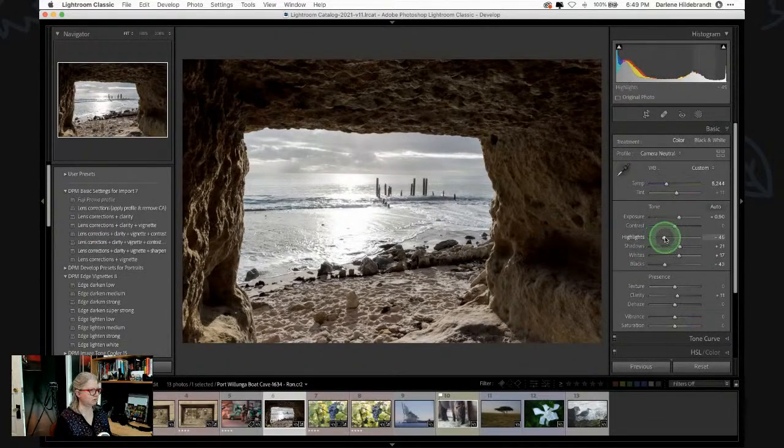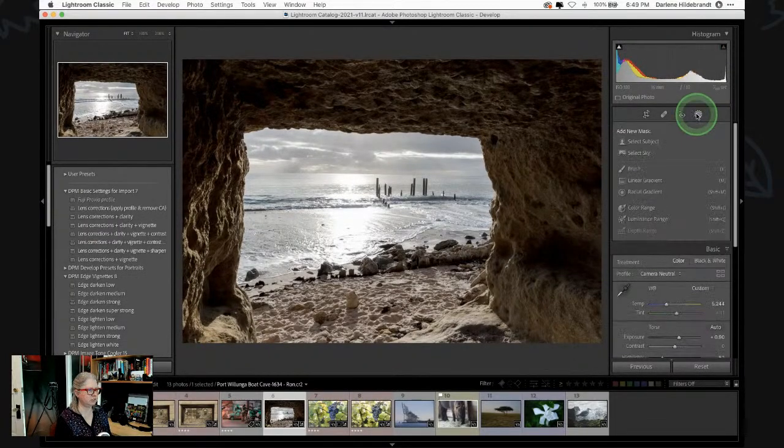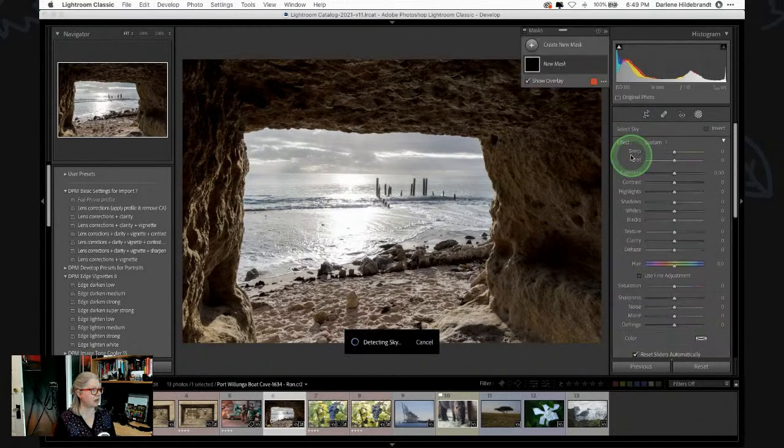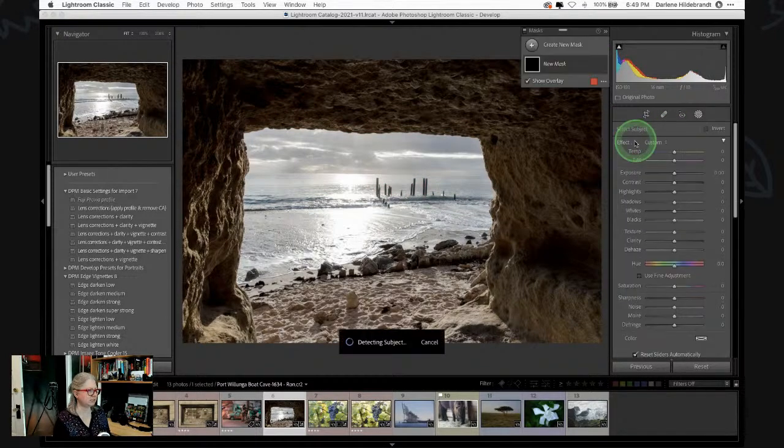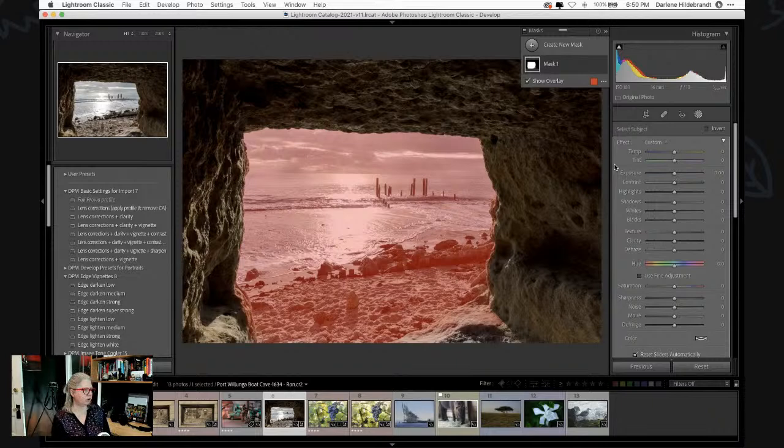On that note, let's see what Lightroom does if I choose sky. So I want to see if it picks up the water as well. Fingers crossed. Nope. Okay, so it just did the sky. I'm going to undo. And I'm going to see what it chooses for subject. Okay, now here we might get the cave, right? Because what Lightroom is looking for is stuff that's sharp. Okay, yay, we got the whole inside. Okay, perfect. That's exactly what I wanted.